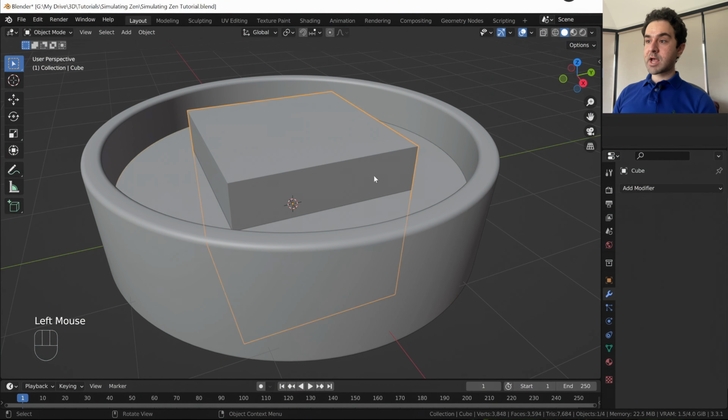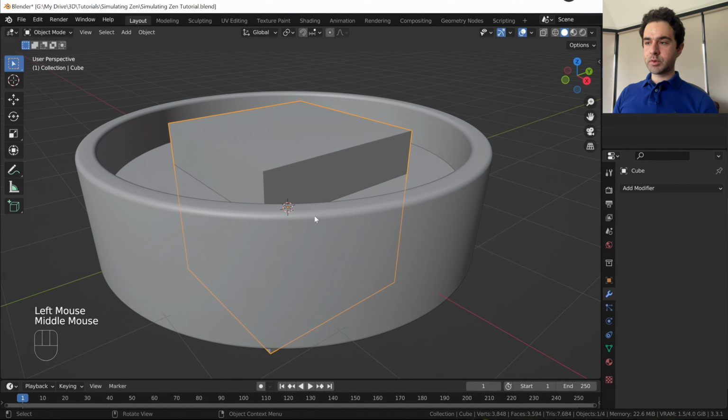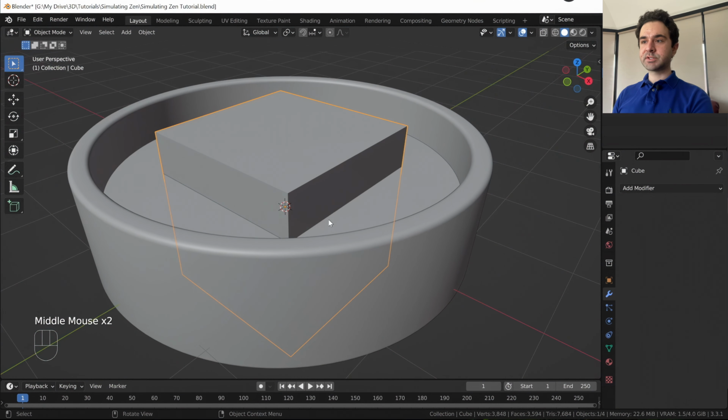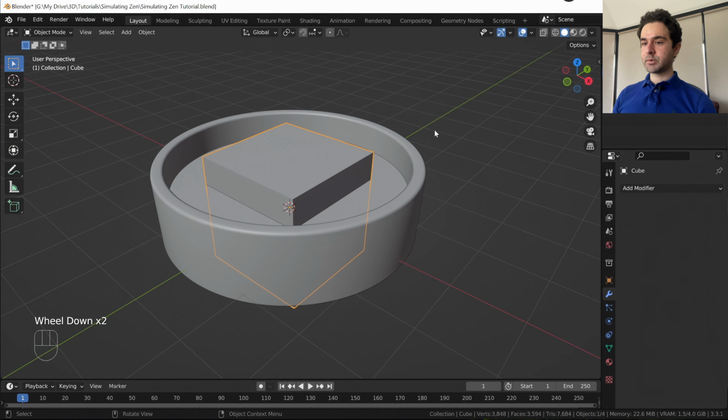Okay, now we're going to turn this cube into the rake. And it's going to have 2 sides to it. One side is going to smooth things over, and the other side is going to make the grooves as it passes over the sand surface. So I like keeping scales applied, and I like keeping the scales constant. So we're going to do all scaling in edit mode.